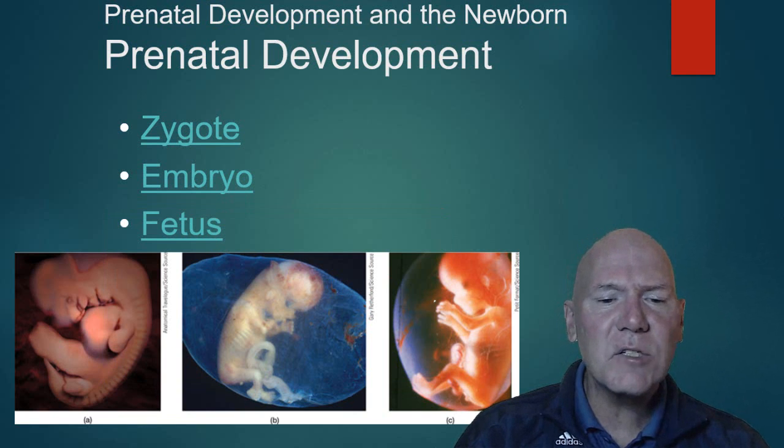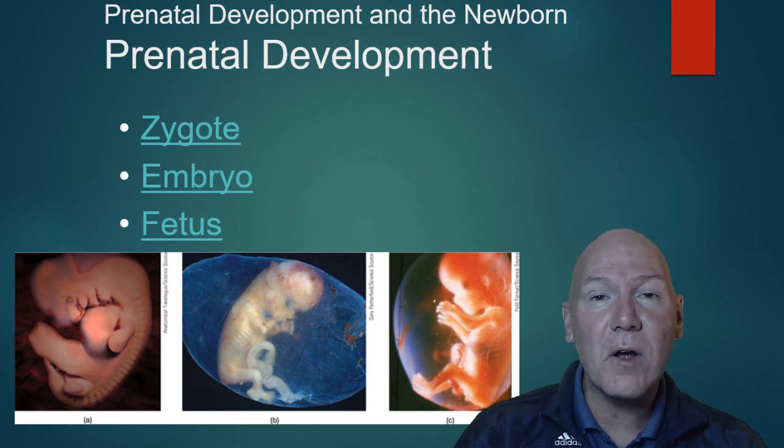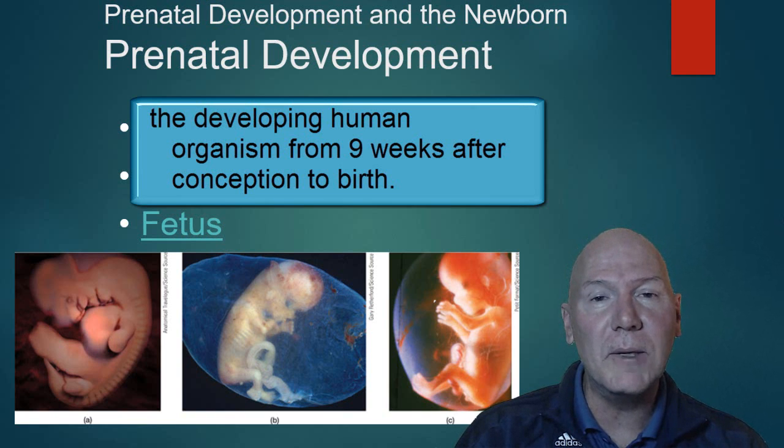Okay, after about a 6-week period, organs start to form and they start to function, and actually you can find a heartbeat at about 6 weeks is when that begins. Okay, and then after about 9 weeks time, we develop into the fetus, which is unmistakably human.